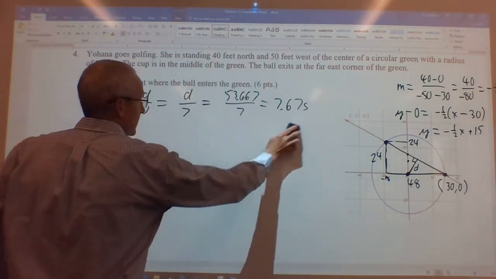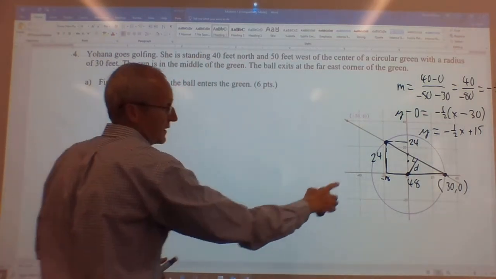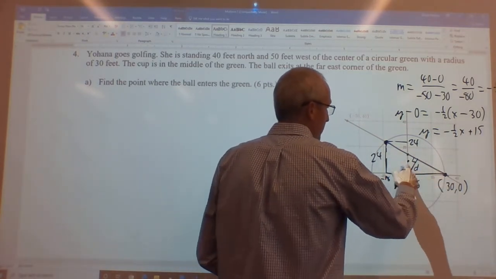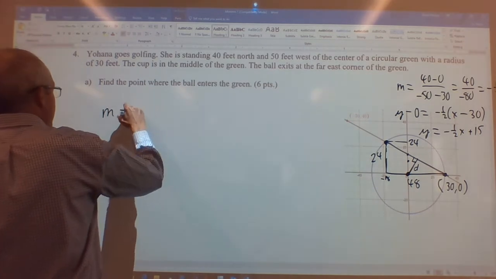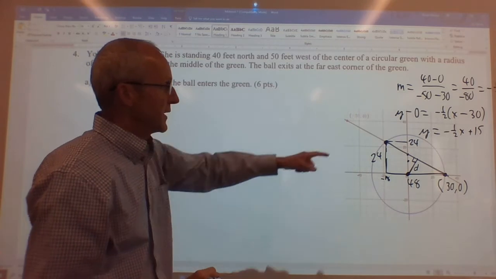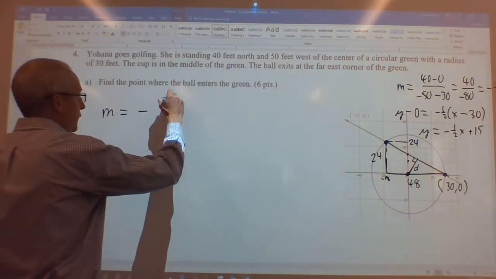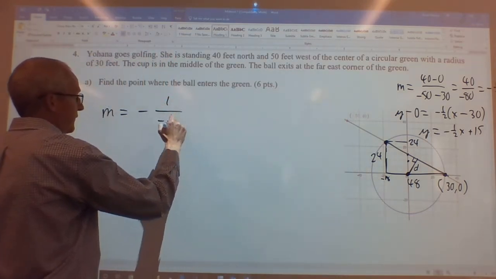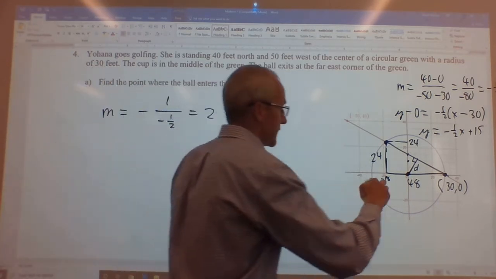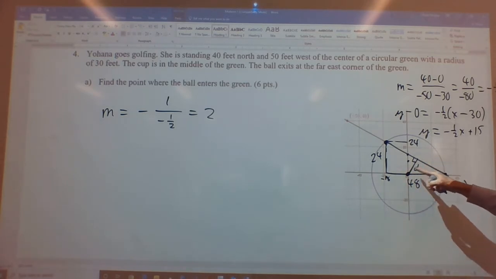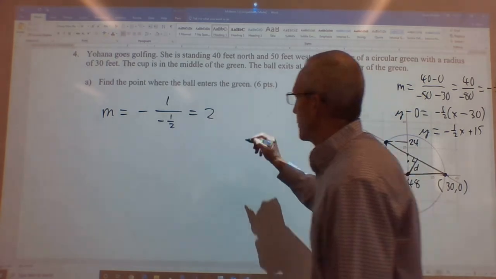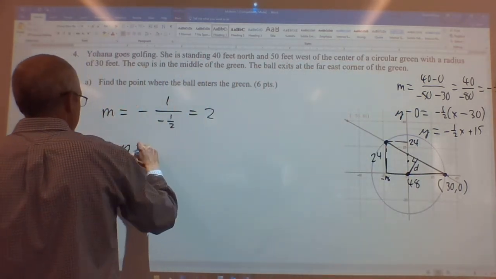And we know the perpendicular line has a slope that's perpendicular to this line. We know this slope. This one's negative 1/2. So this new line is the negative inverse of that, right? The negative inverse of negative 1/2. So negative 1 over negative 1/2. 1 divided by a half is 2. The negatives cancel. Slope is 2. So this line has a slope of 2, which it definitely looks like it has. It goes through the origin, so we know that it is simply y equals 2x.